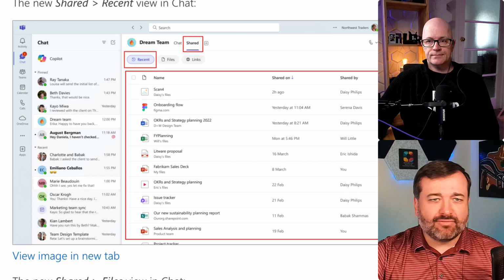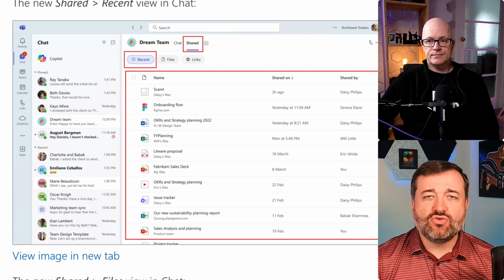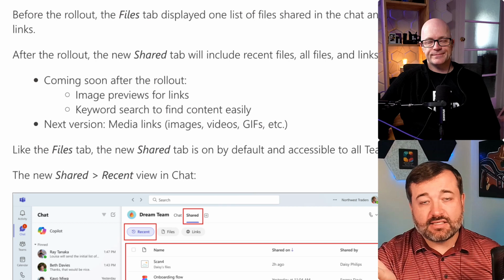Absolutely, and getting that additional links, I think is cool because we didn't have that before, right? If somebody just shared a link off to, in the screenshot, there's a Figma link, right? Like, that's nice. And then talking about, coming soon after the rollout, things like image previews for links.